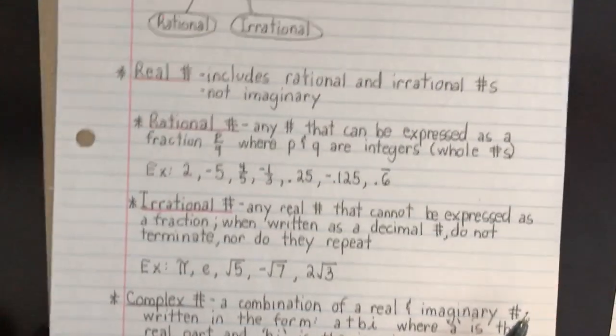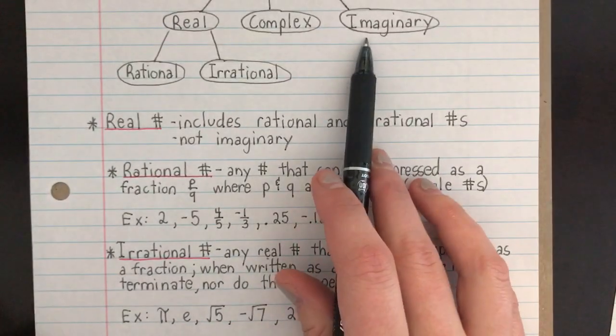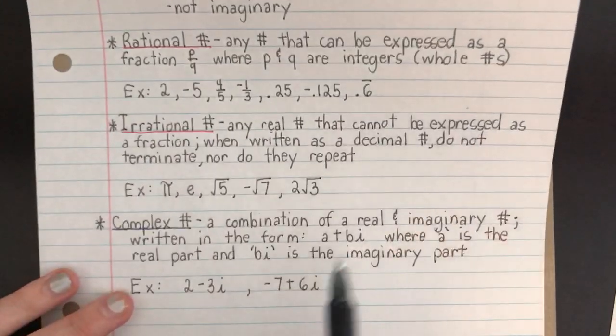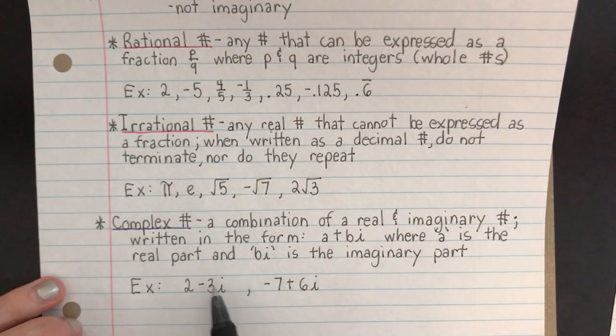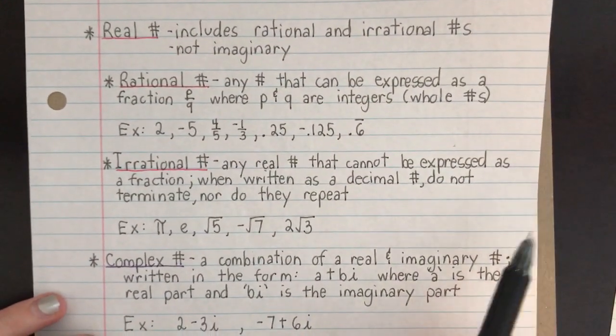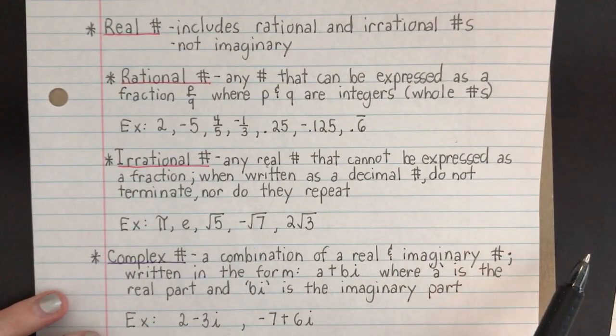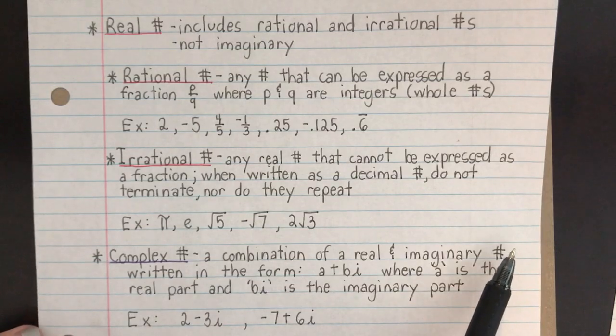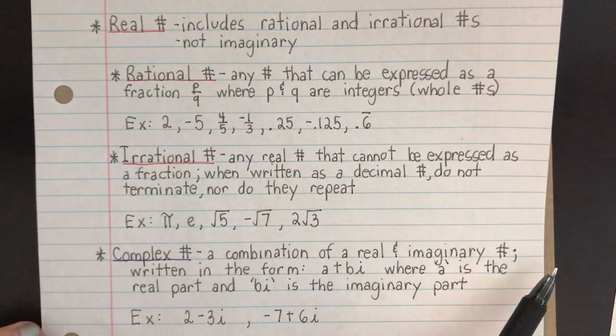Okay, and then last but not least, you've got your imaginary numbers. So you know what those are. Those are what we've been working with recently. Something like just the 6i part, just the -3i part. Those are imaginary numbers. So make sure you get all of this down, go back, rewind, pause, do whatever you need to do to make sure you come to class with this little chart. It will help you with your assignment for tomorrow.